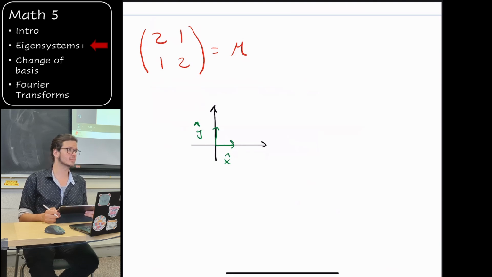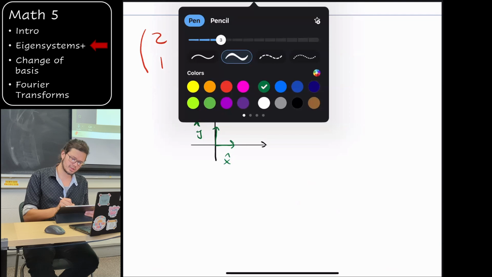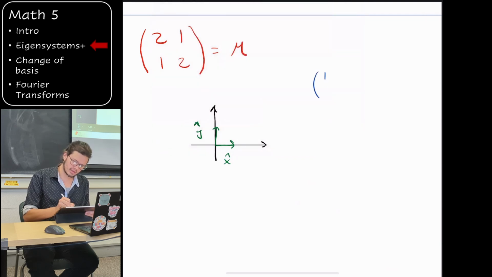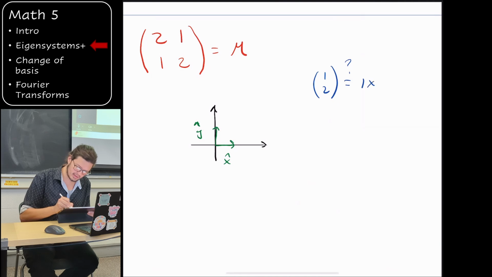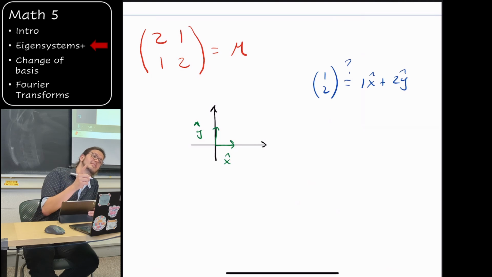Make sense so far? So if I were to ask you, friends, what does it mean when I say the vector 1, 2? This is equal to what? In terms of my basis vectors. Fantastic. Thank you, Gabby. 1 x hat plus 2 y hat. Make sense? If later we have a different basis, well, we're going to have to be careful what those numbers mean. Yep, everybody follow. All right.